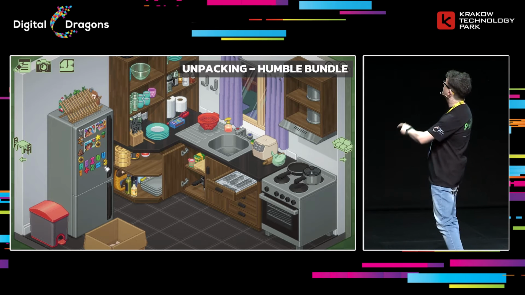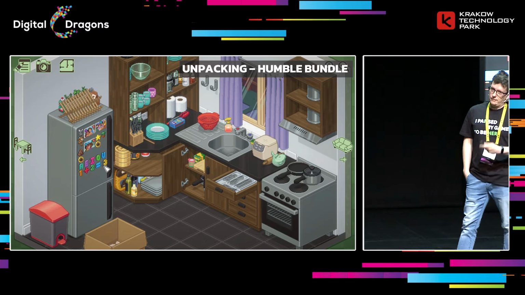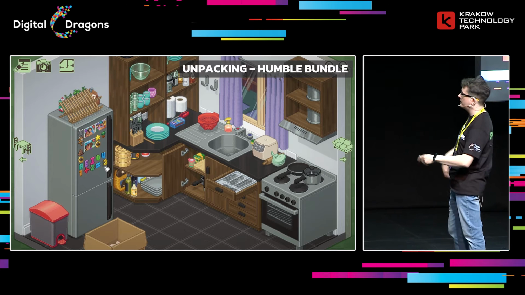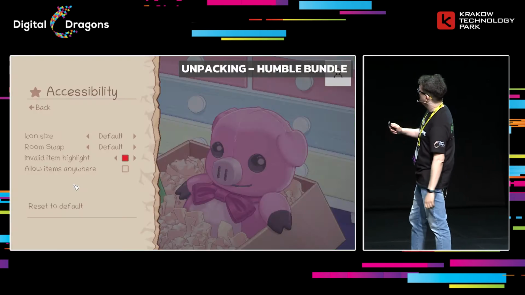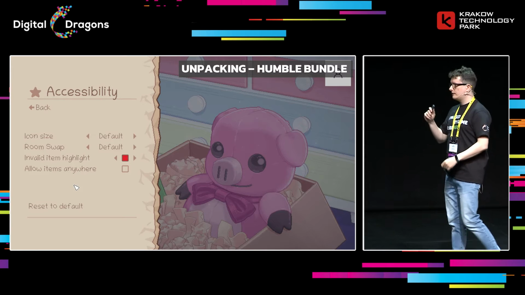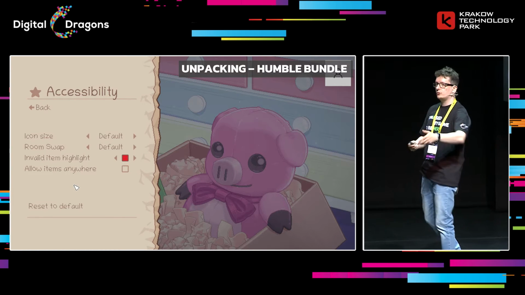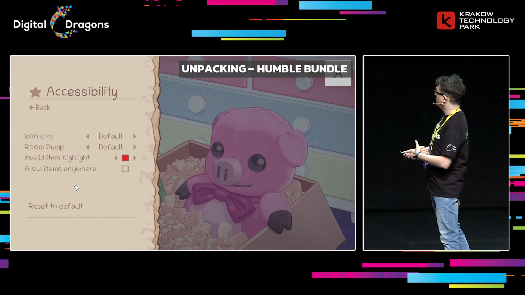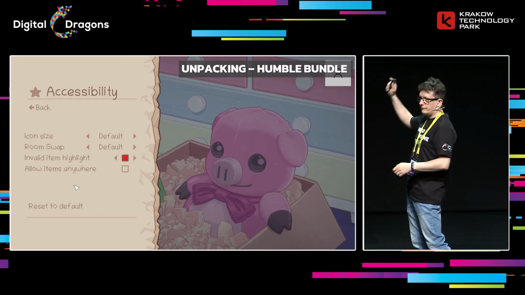This is something in a really cool game, Unpacking. It's a simple game about unpacking things from boxes and placing them in different places. And for example, some people will find it hard to know what things should exactly go to what place. For example, my 8-year-old son has a problem with kitchen stuff.